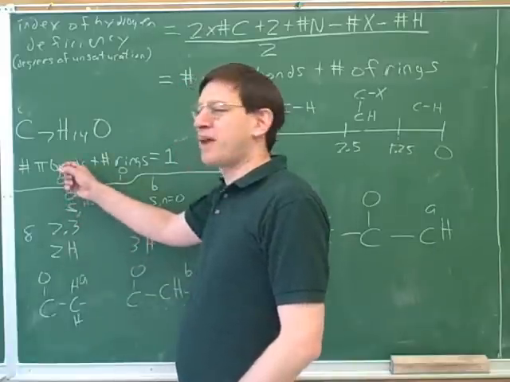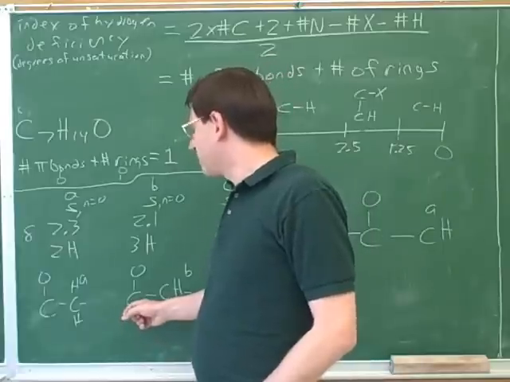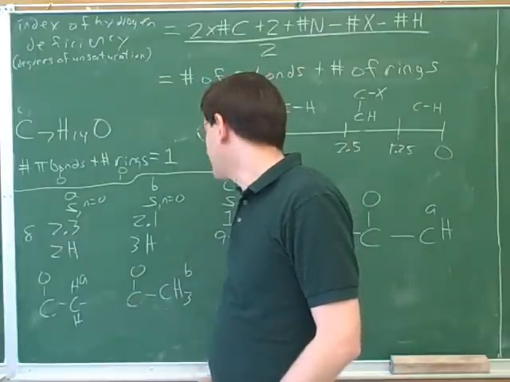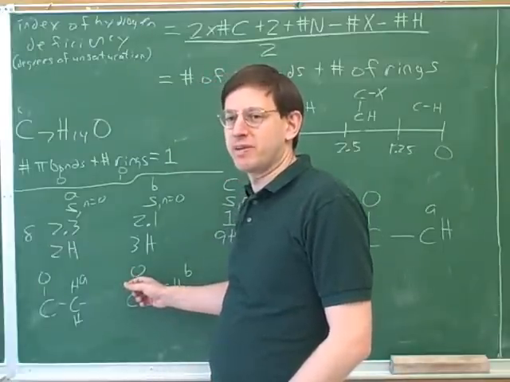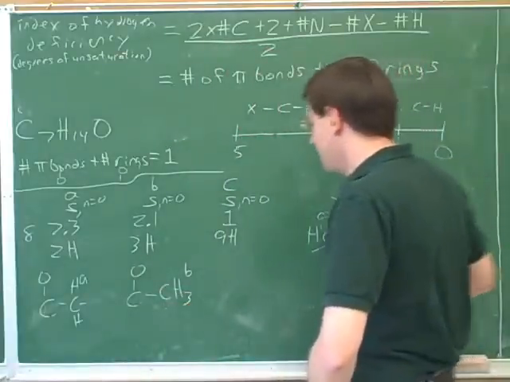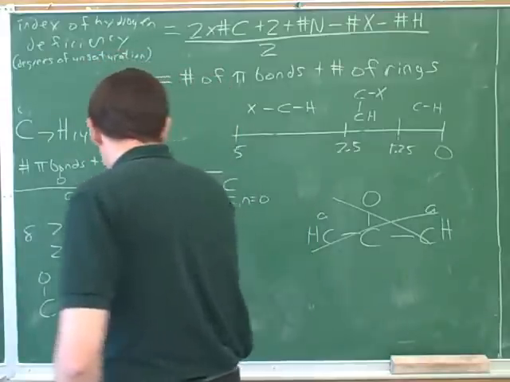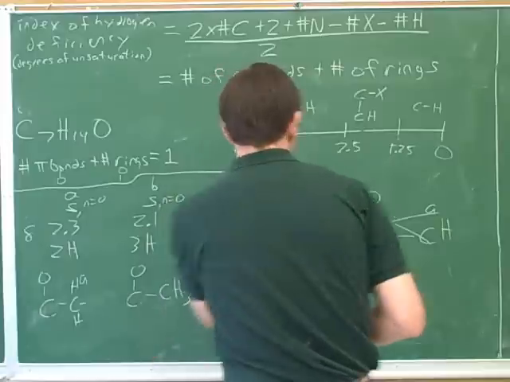However, we have a pi bond or a ring. Again, I think it's a little hard to see how we could put all these things together in a ring here. We should start to be guessing this is another carbonyl, another carbon-oxygen, and then that really rules this out over here. So if we take that leap and suppose this is another carbon-oxygen double bond, now we can put these two fragments together.